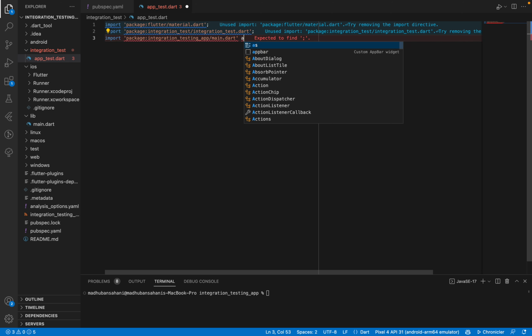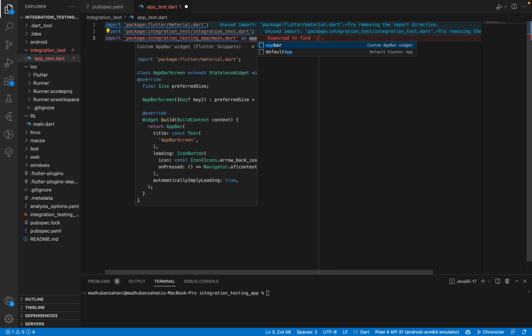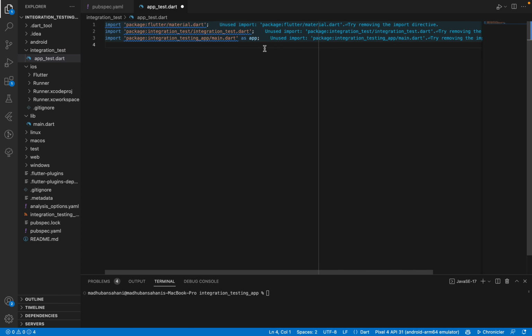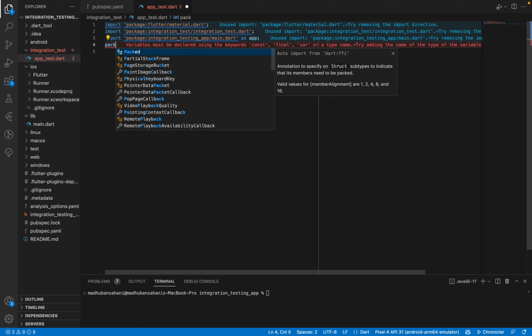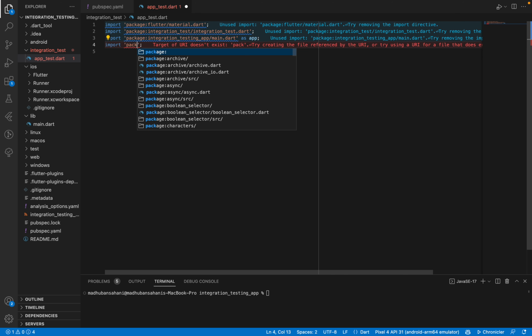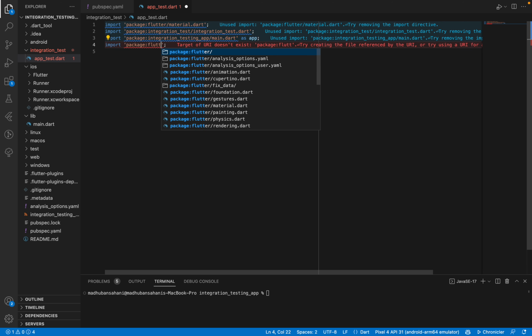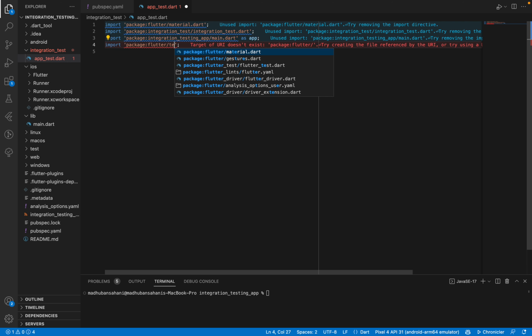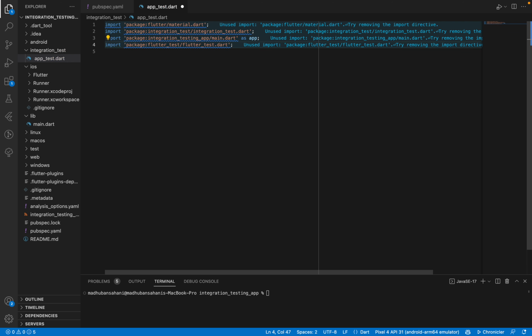We need to import it as app. Okay, let's finish this. And one more file we need to import here. Package flutter_test. This one. So here the main file is imported, and let's start with the code.